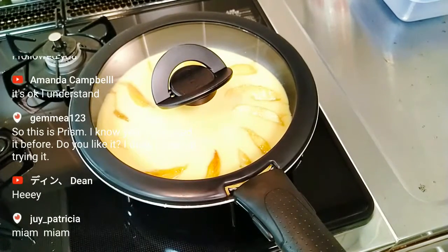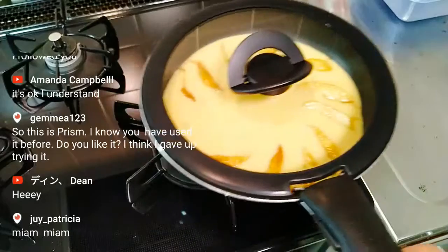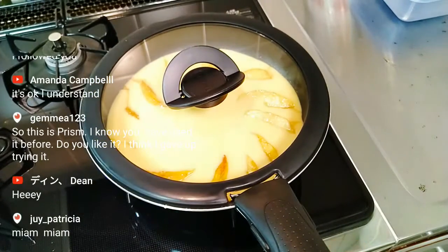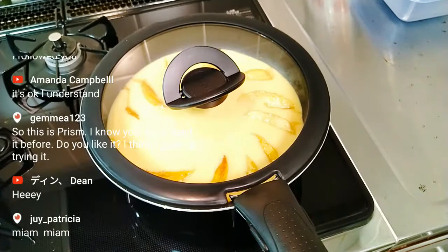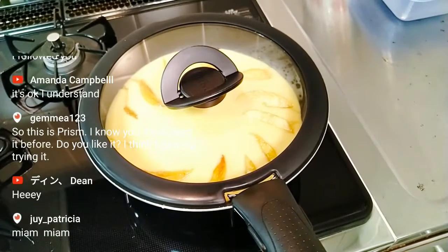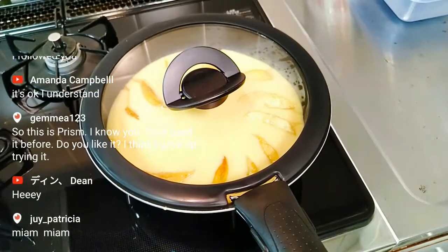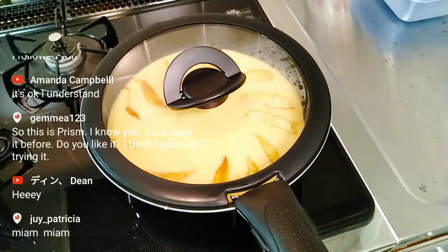There. It's going to be something. I will show you how small the flame is. It's minimal. This is pancake mix, so it will burn if you do it too quickly. And you can see the moisture coming up onto the lid. This will allow me to clean up a little bit after.